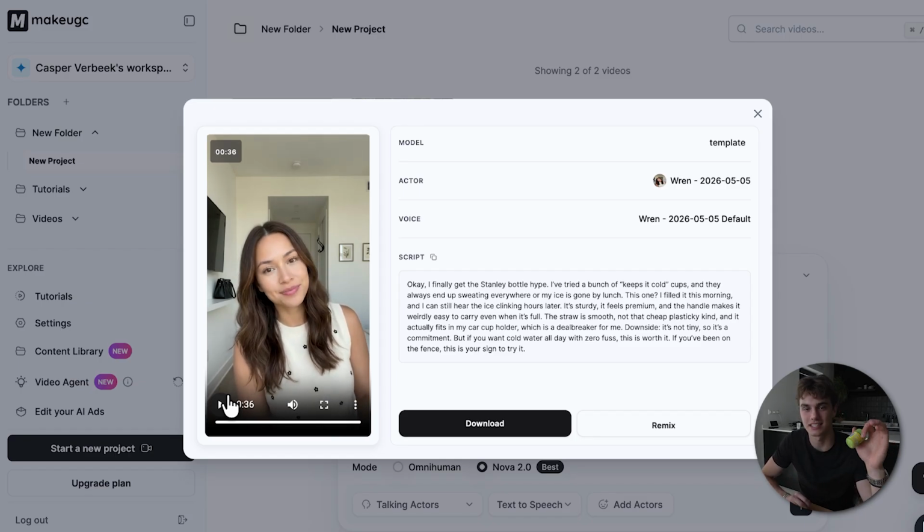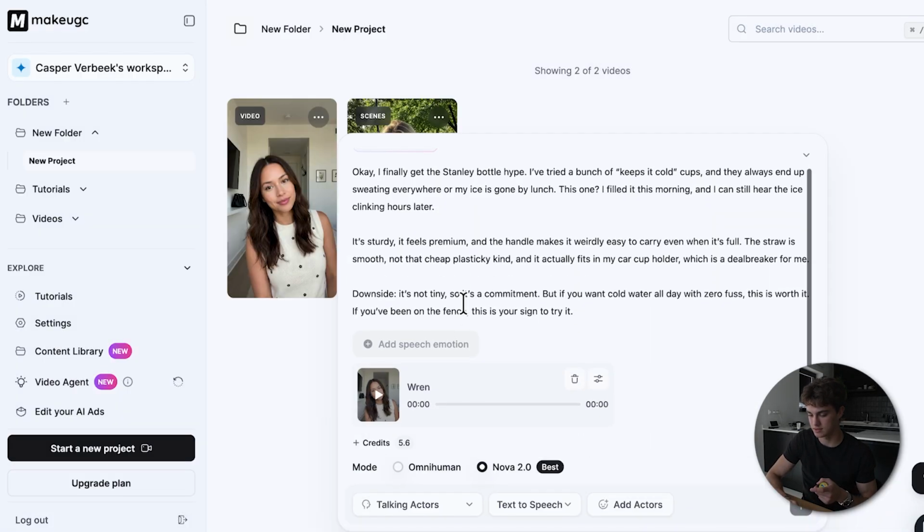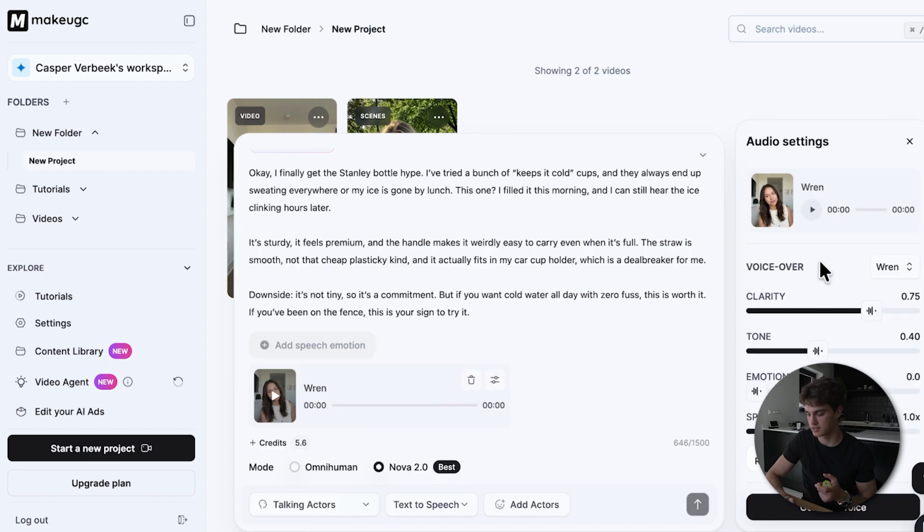So you can see that's extremely good. And if you're doing some sort of B-roll and you want some sort of ad, this is just great to have in the beginning, whatever it may be. And if you want to change anything, you can always remix it. Super easy, change up the settings for the voice, the person who says everything, you can even connect it to ElevenLabs, all that kind of stuff.